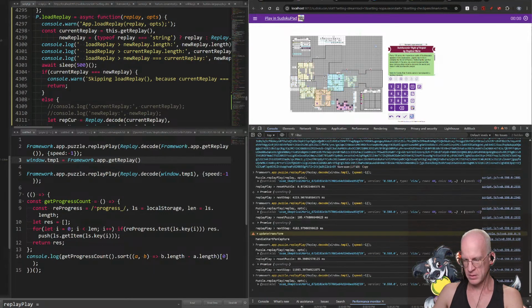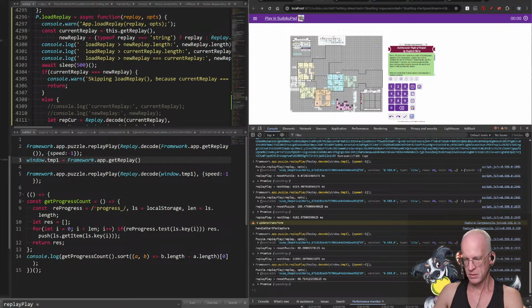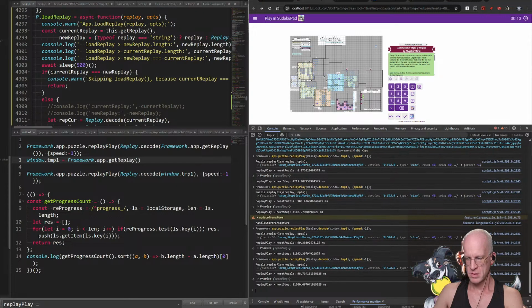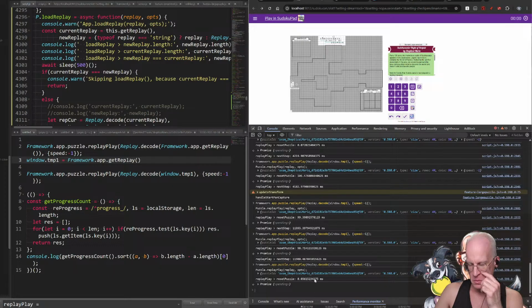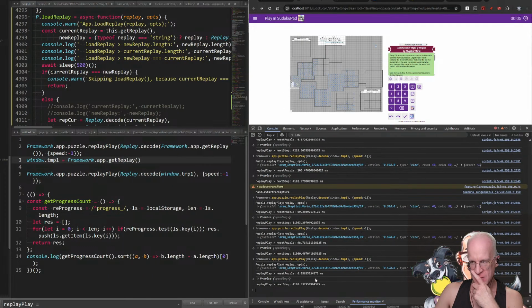And if I do it now, it's 11 seconds. Wait, what? So if I restart it, and I do it now, it takes 4 seconds. But it doesn't update the fog.